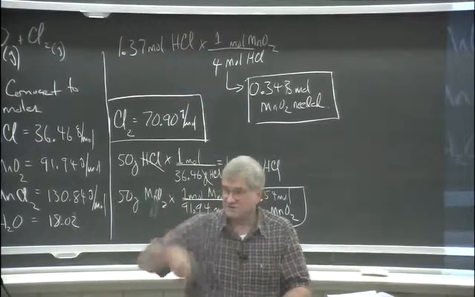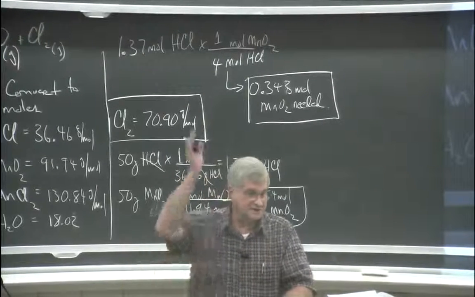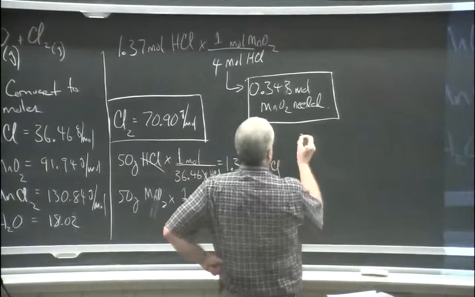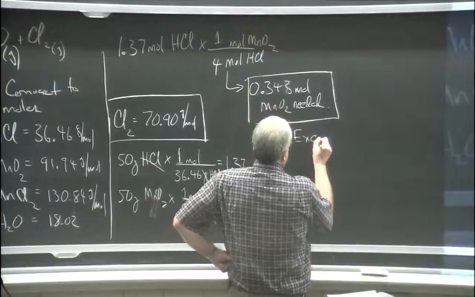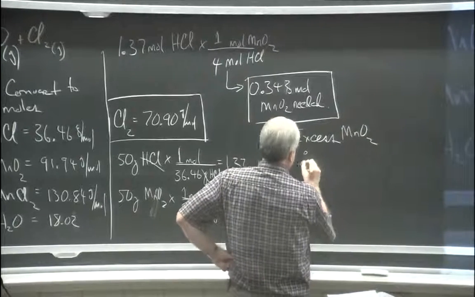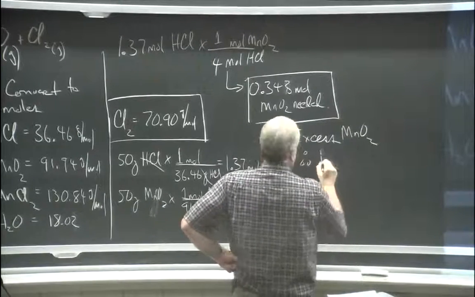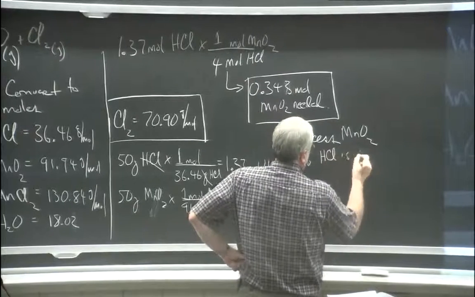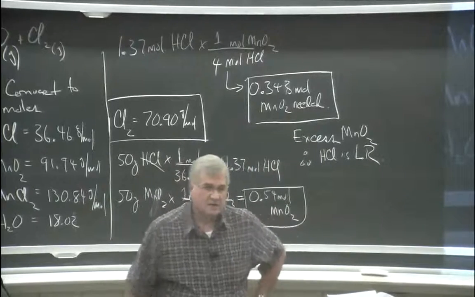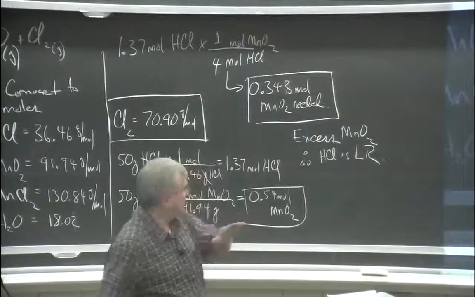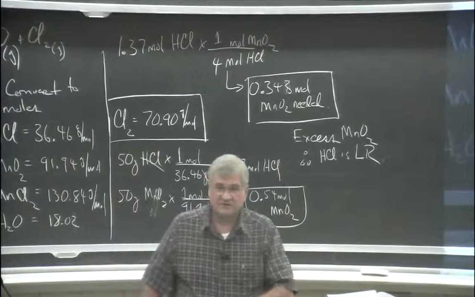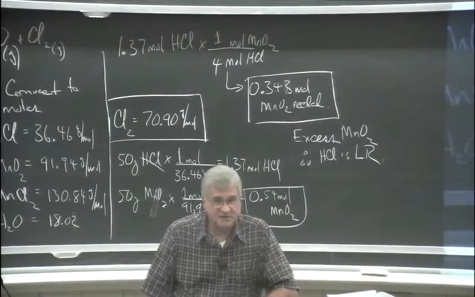Remember, 100 slices of bread, 4 slices of cheese. Okay, the MnO2 will be the slices of bread this time. Okay? So we have excess MnO2. Therefore, the HCl is going to be our limiting reagent. Okay? LR, limiting reagent. Okay, now how do you go about finding out how many moles or grams of MnCl2? How do we proceed now with the rest of the calculation?